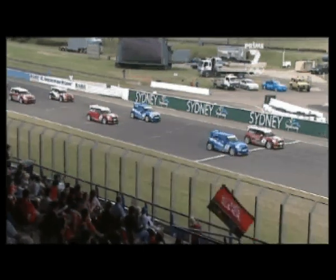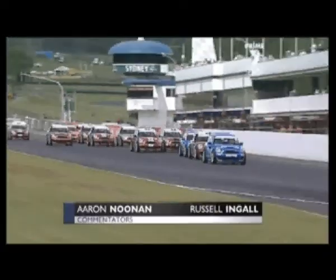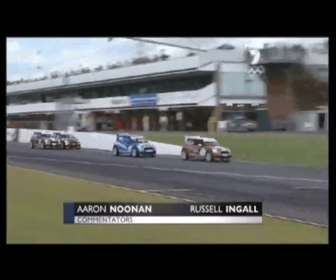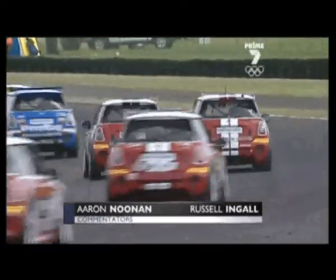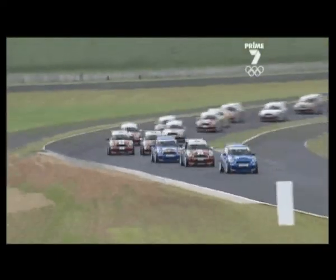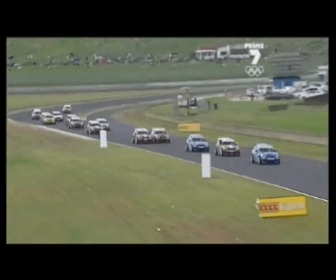Set for a start in race 3 of the mini challenge. And it's Grant Denyer with a flying start from the front row of the grid. And now Neil McFadden's under pressure from Paul Stokel. Now this is the important part. You've got to get a good toe straight into turn 2. And this is probably where you do your most passing, in the first 200 metres. So this is where the boys have got to have a bit of a go.